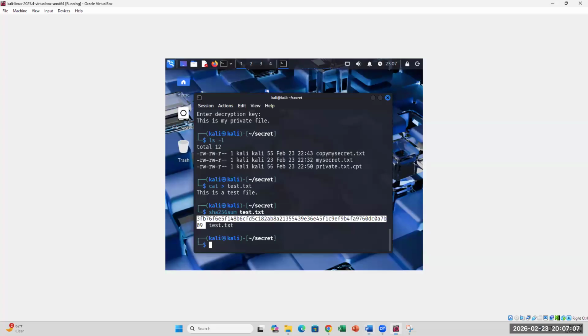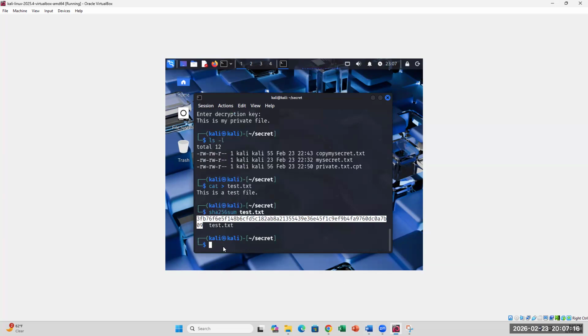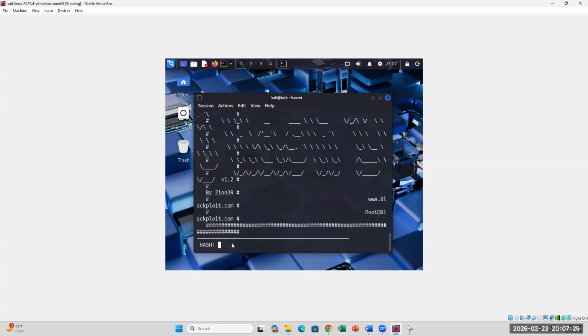If you get a hash and you don't know what it is, then you can use hash ID. Highlight the hash that you generated in the previous step and select copy selection. Then you're going to open up hash identifier. Again, this is equipped with Kali Linux. It's an app that you can also install on other Linux releases, and it's really good if you don't know what kind of hash it is. As an analyst, sometimes that happens.